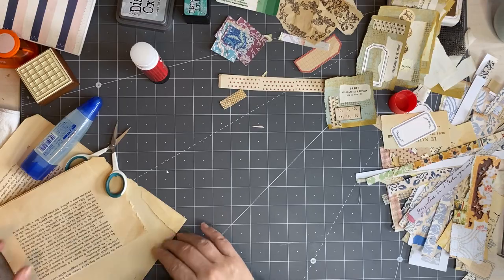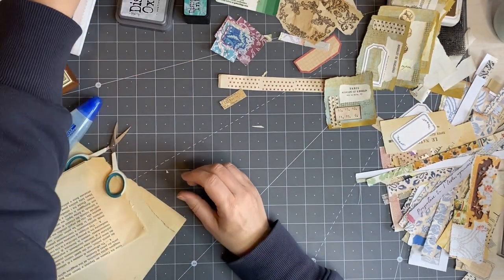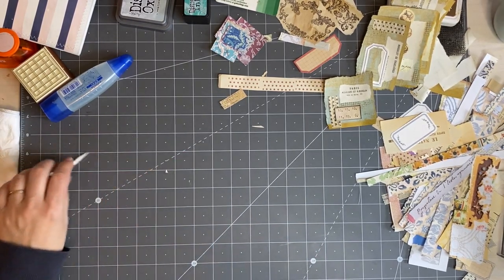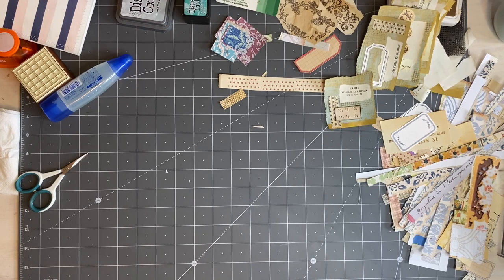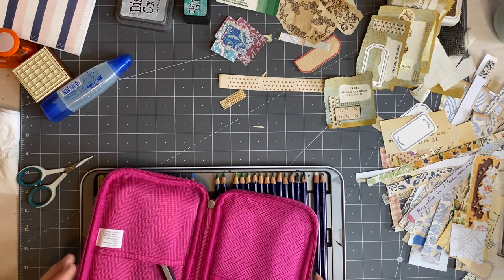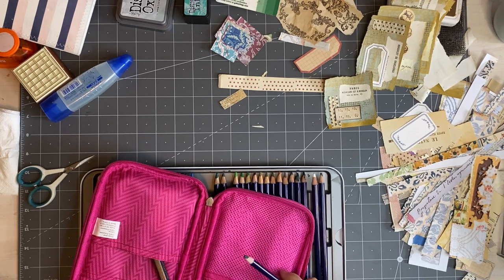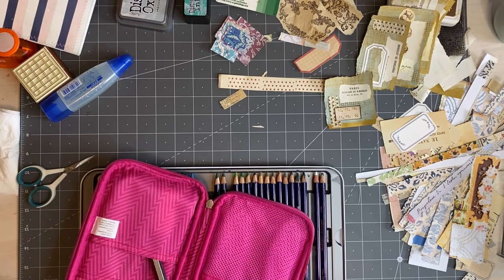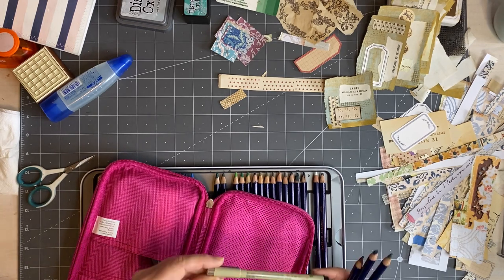Now I'm going to close my glue, and I think I'll grab the pencils. Oh, some are missing. They're in here. Here they are. Oh, there's more than that missing. Where are the other ones? What size is that?